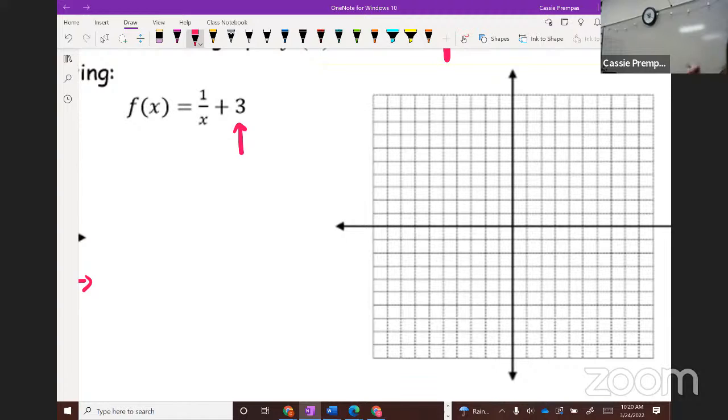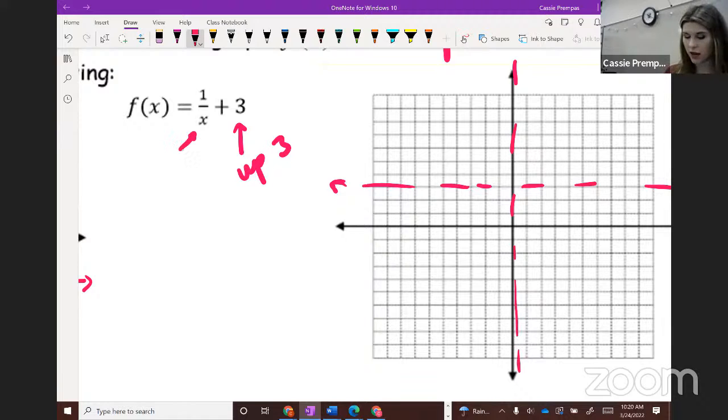All right, guys. Some of you recognize that if you just start with the horizontal asymptote, this one's going to go up 3, so I'm going to have a horizontal asymptote at y equals 3. There's no change to the vertical asymptote because there's nothing added or subtracted to x. And once you memorize the location of those 2 major points, you really don't even need the parent graph. You can just quickly sketch what this one should look like.